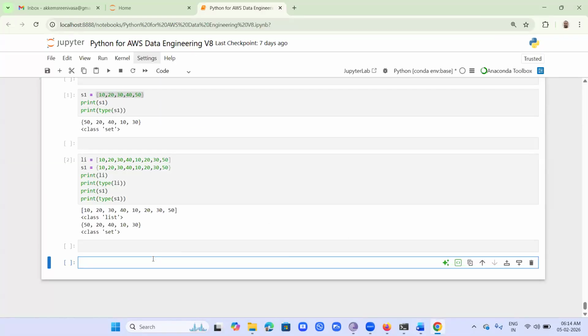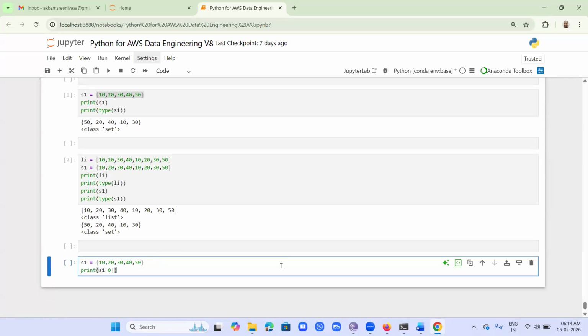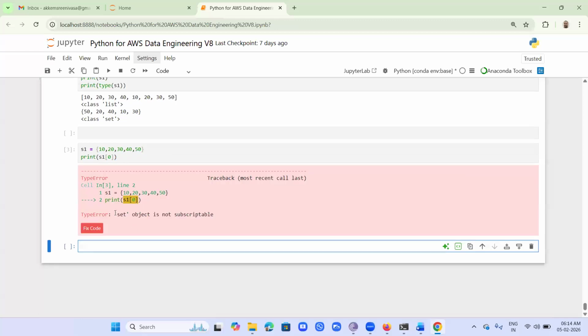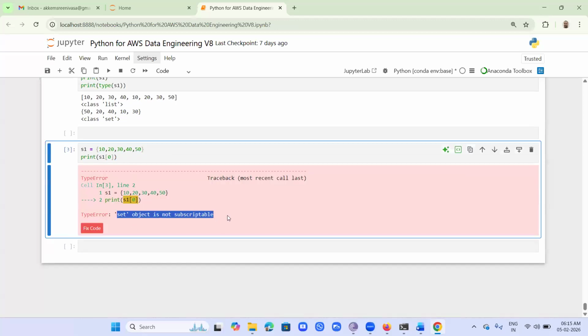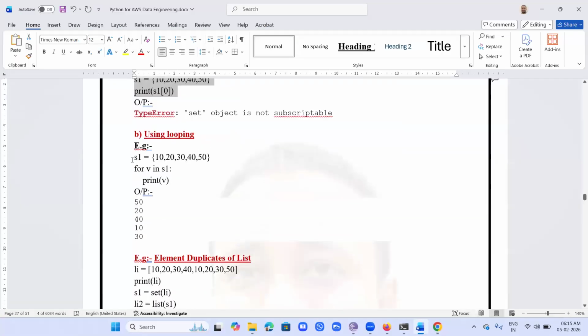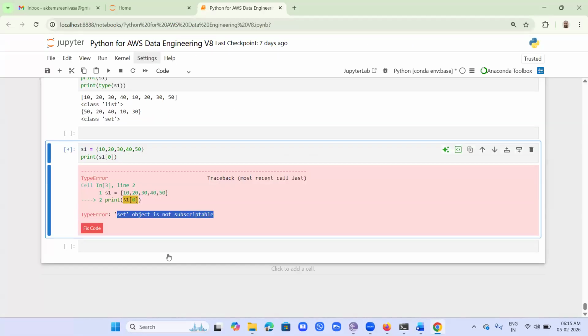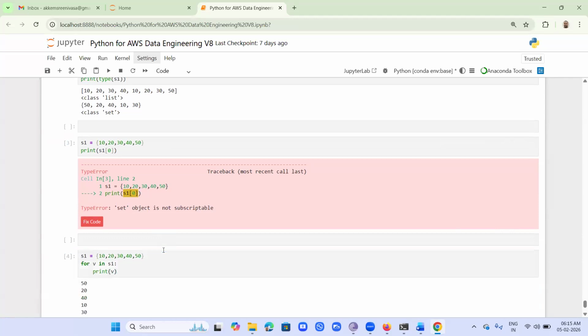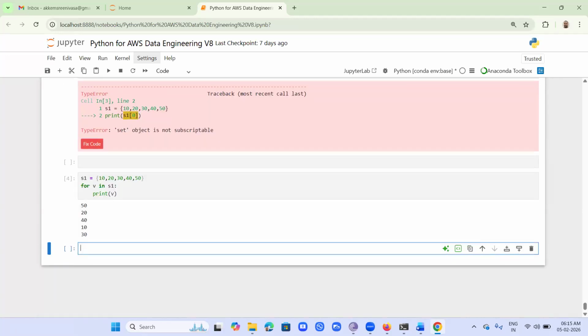If you try to access a set using an index, you will get an error, because set object is not subscriptable. Then we can use only a for loop for navigating a set collection. Index we cannot use to navigate a set collection.